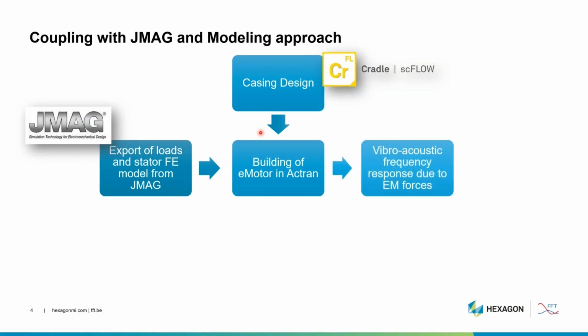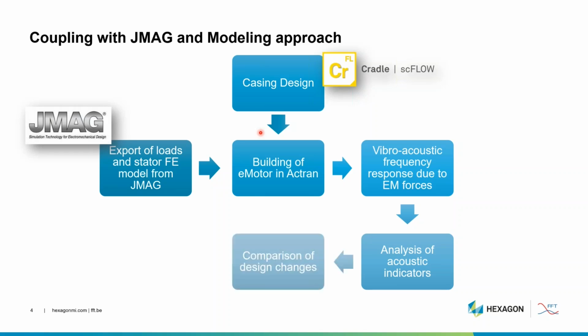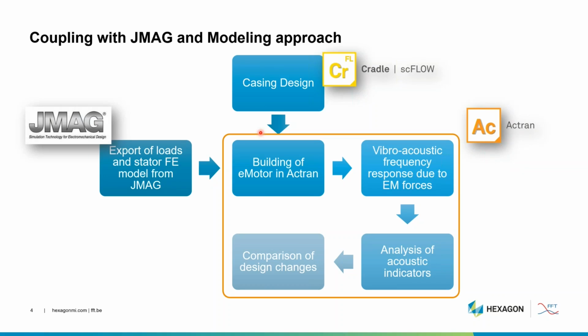Once we have our model, we will compute its vibroacoustic response. We'll do this in the frequency domain to assess the vibrations due to the electromagnetic forces. We'll see that we can access different types of acoustic indicators in order to analyze the performance of our model, and therefore be able to compare the different designs and assess the impact of the design changes. So these last four steps are performed within Actran.